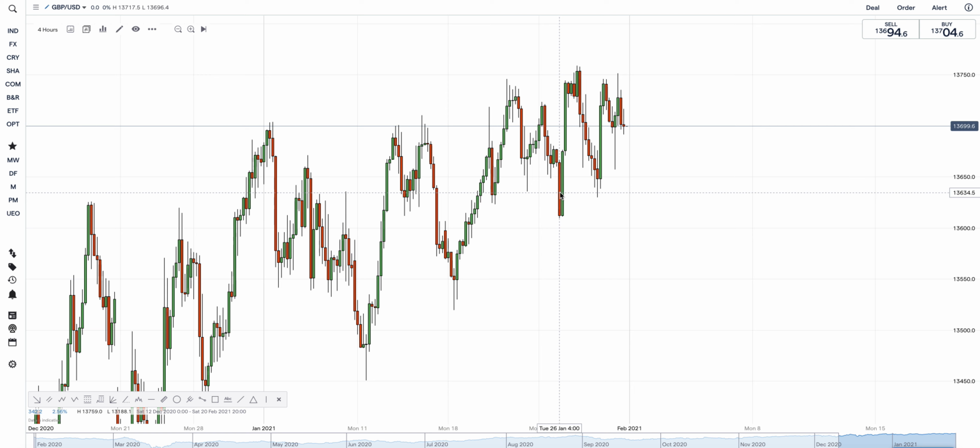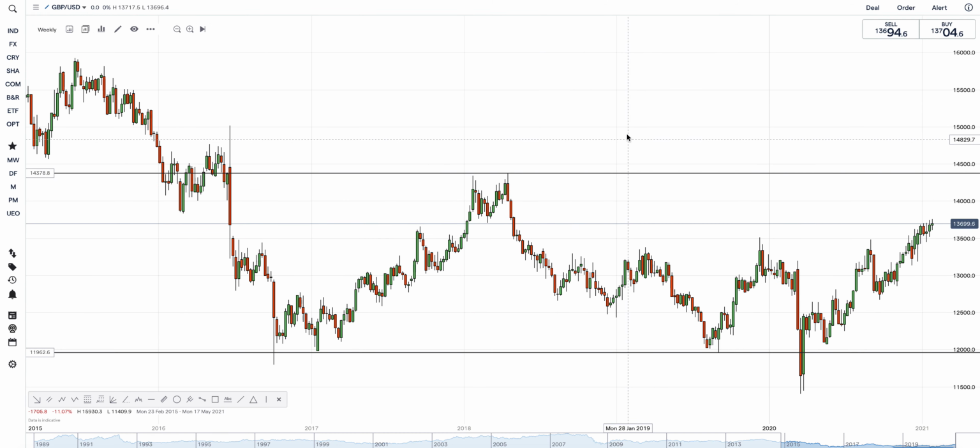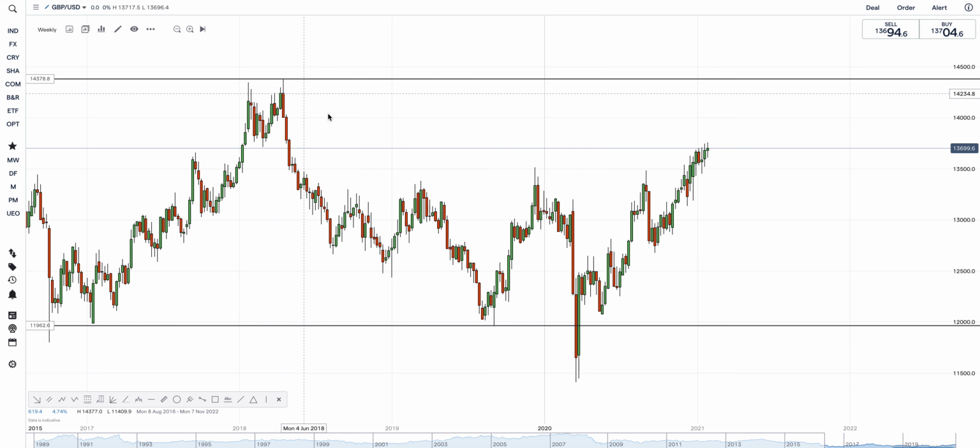All right, guys, so that's what I'm going to be looking for on the pound USD in the next couple of weeks. In terms of the overall picture for the next month and a half, possibly 2 months, I'm expecting that higher time frame weekly level to be traded up here. And in terms of price, that's going to be around the 143, 144 level. We'll call it 143.50 to 144 handle. That's a nice sweet spot for me, and that's where I'm expecting price to go.